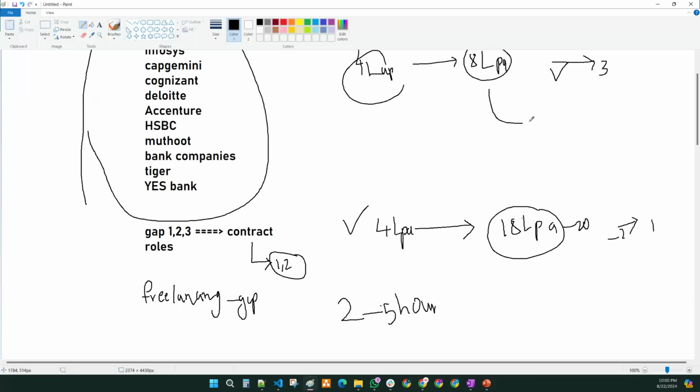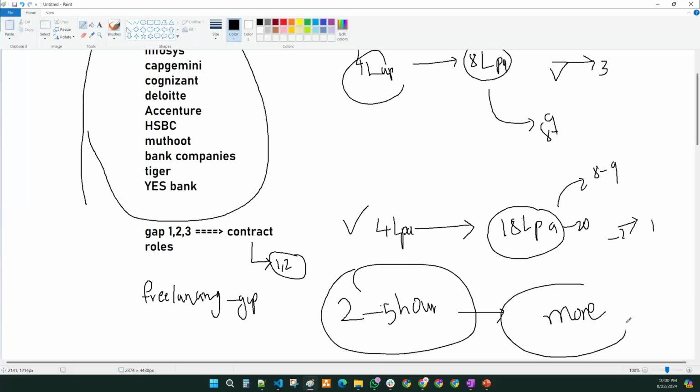People here work 8 to 9 hours, and here also people work 8 to 9 hours. But this guy is working 2 to 5 hours, and still earns more than those two people. Plenty of jobs are there in freelancing for GCP. So there are 3 doors opened for you: one is a full-time job, one is a contract role, and one is a freelancing role. You can go anywhere.